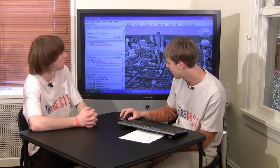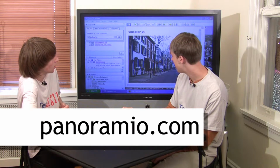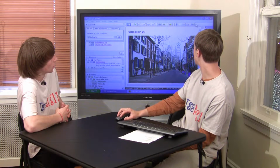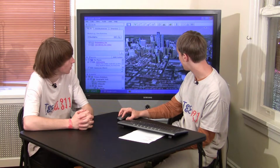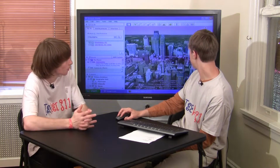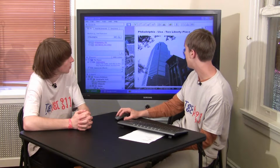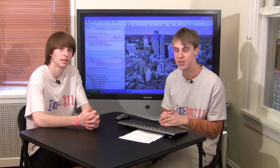They have extra icons, like these blue icons are actually photos taken by users and uploaded to Panoramio and are geotagged. So clicking on any of these blue boxes here will bring up a photo that was actually taken at that location. It's fun to fly around. Here you see that's a photo actually taken by someone on the ground and then put on the map at that specific location. That's cool. Google Maps kind of supports that, not really as well.